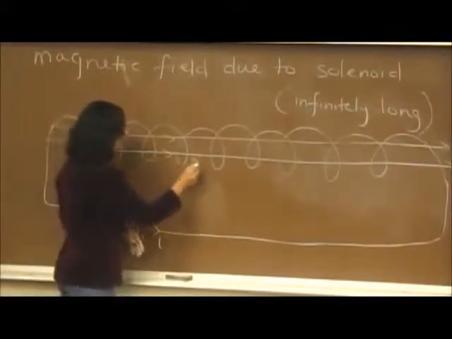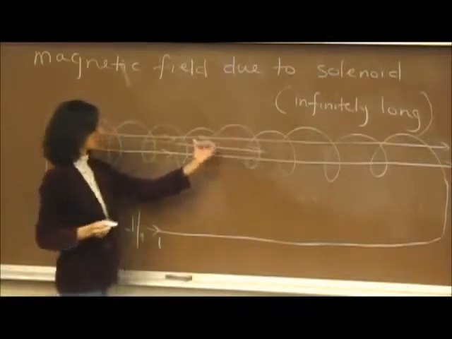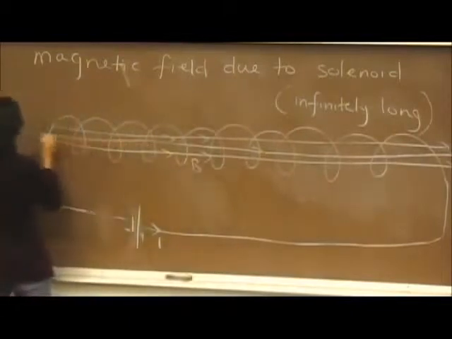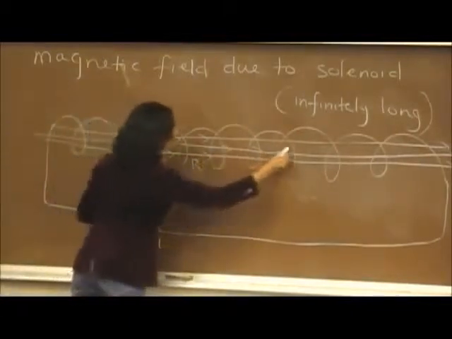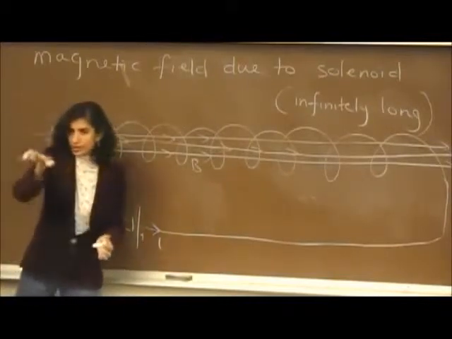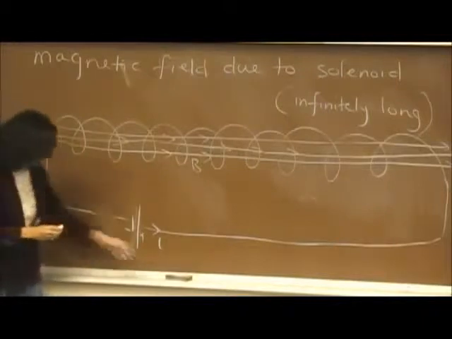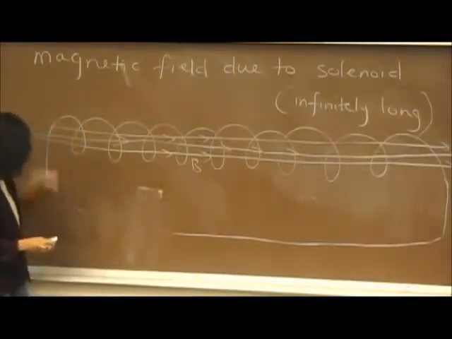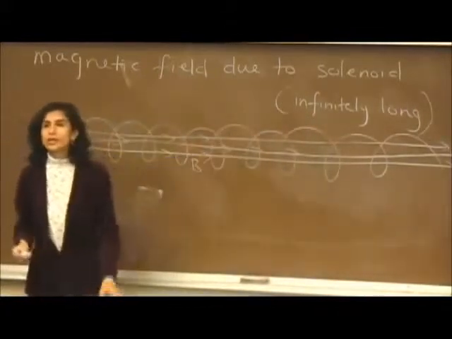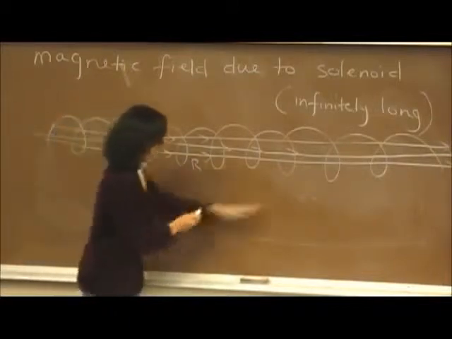So these are the magnetic field lines, B. Whether it's pointing to the right or to the left will be determined by the direction in which the current is flowing. Let's say that the magnetic field is pointing like this because the current is going this way. Okay? All right, I don't want you to get confused about this. The important thing is I have chosen a direction such that the magnetic field is going that way because of the current. I want to know what the B magnitude is.